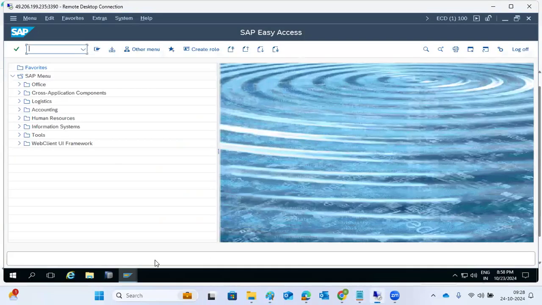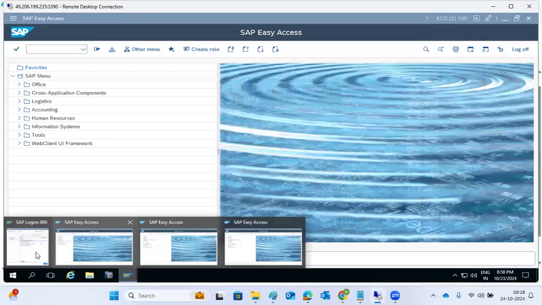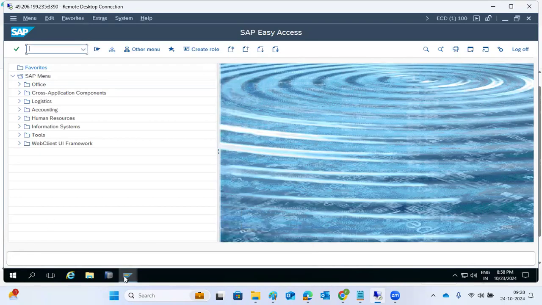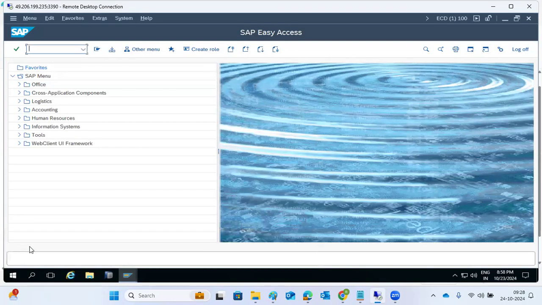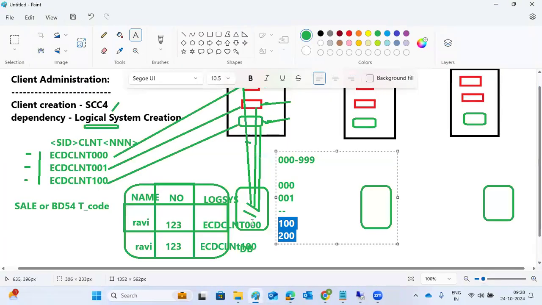As of now, you are logged into NW1 with 000 and 001, doing the transactions, that is fine. But if the functional people want to log into the business, they need to open and log into one of the clients, apart from these two, and perform the business use cases. They need to store the business data there. For this purpose, we need client creation.